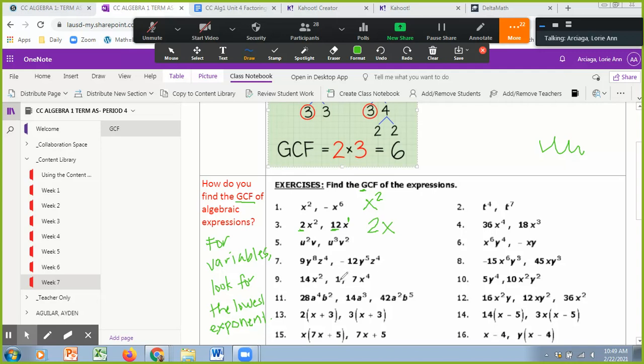This is 1. So 14, 1, and 7. So what else do they have in common? I'm looking at number 9 this time. 14, 1, 7. So what else could they share in common if this is 1? Do we even have to think about that? It's just going to be, oh, variable, that's a good idea, Henry, but does the 1 have a variable? Brandon, that's perfect. That's the correct answer, Brandon.